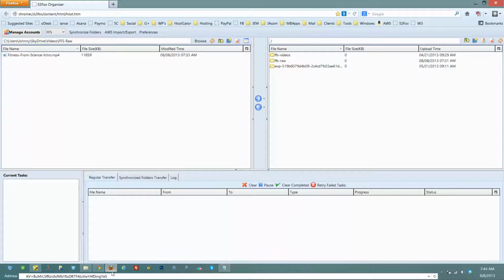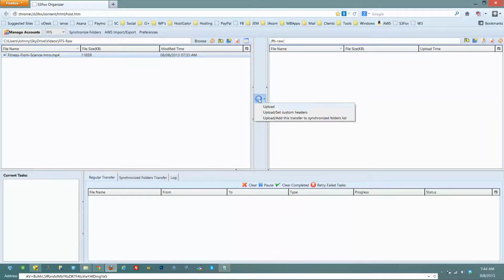So you see, I opened Firefox and this is where I came, right back to my last session. And that's it. I mean, you open this up, open up FFS RAW, and navigate to wherever your file is, and boop, boop, upload. I'm not going to upload this one because we don't want it in there. That's it. That's simple. How could you forget that?